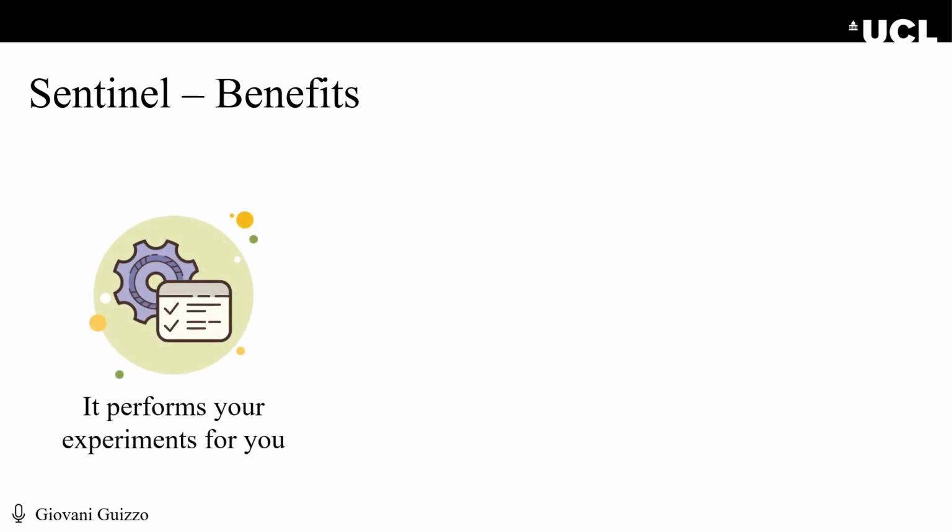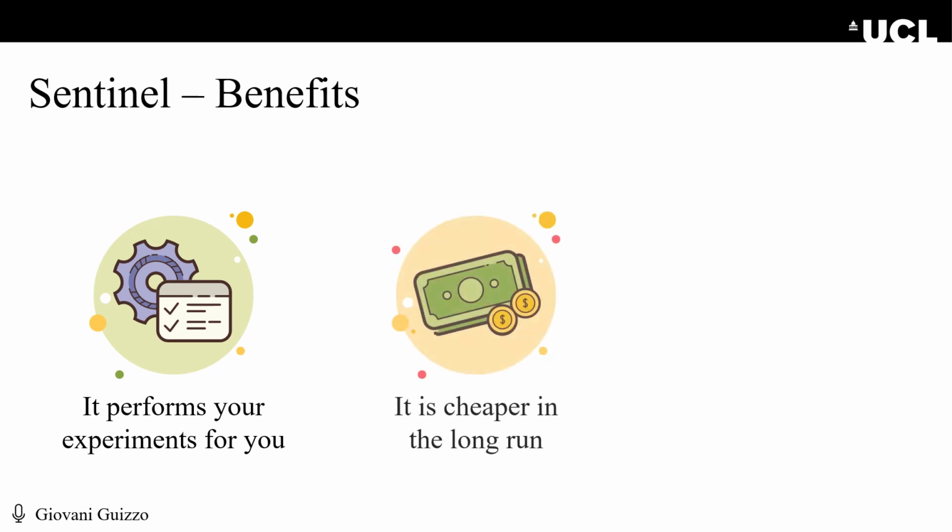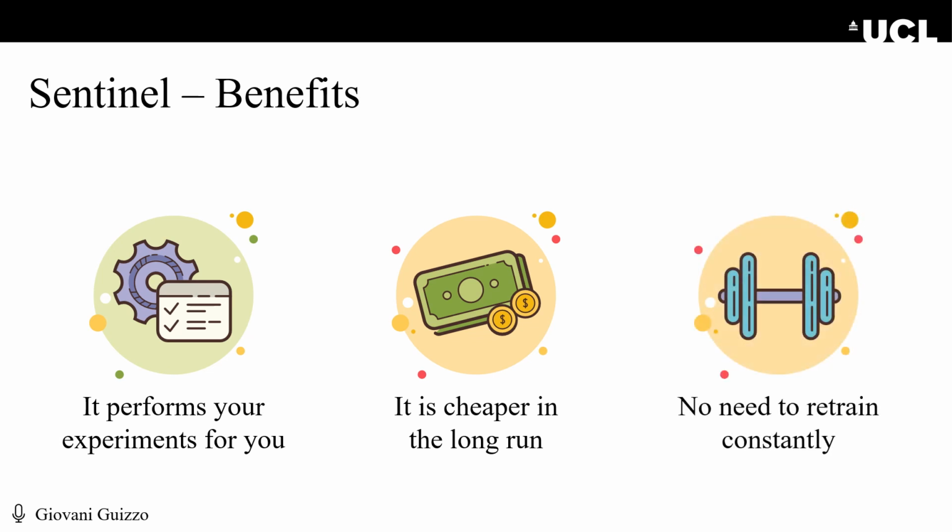So, after answering the research questions, I'm going to outline here some of the benefits of using Sentinel. The first one is that, well, it performs your experiments for you. It automates the task of finding or creating a new algorithm, and it generates those algorithms with good results. Since the strategies are trained to be as cheap as possible, in the long run they will save time. They can save as much as 90% of execution cost. Also, training is not necessary every time a new version of the software is released. Thus, the training cost is an acceptable price to pay for such good results. In the long run, this training cost is amortized by the good results.